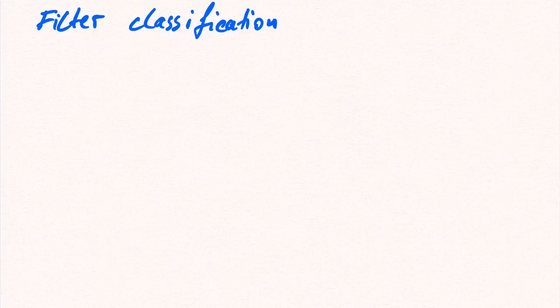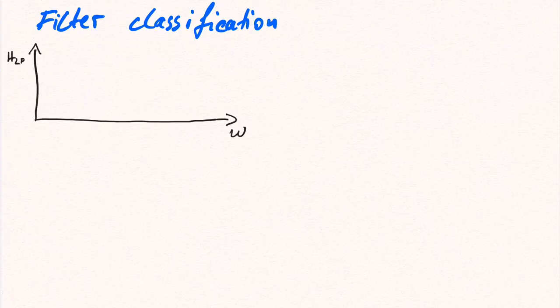There exist many different filters, and filters are used in many different applications. Usually, one of the 4 following standard filters is used. Filter classifications or specifications usually refer to properties of the frequency response as a function of omega. For instance, the frequency response of an ideal low-pass filter is specified to be equal to 1 up until the cutoff frequency, and then dropping down to 0 and staying equal to 0 for all frequencies above the cutoff frequency omega c.